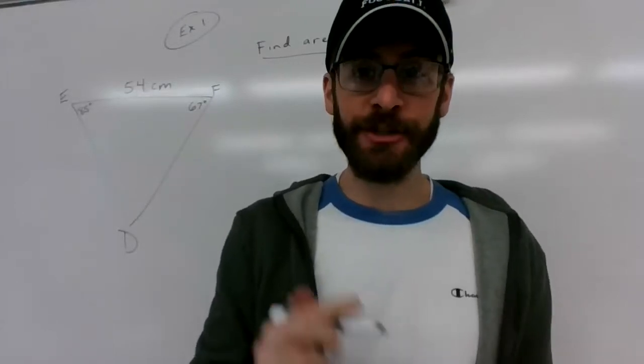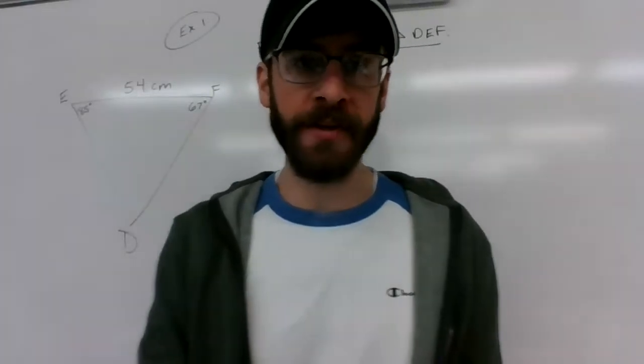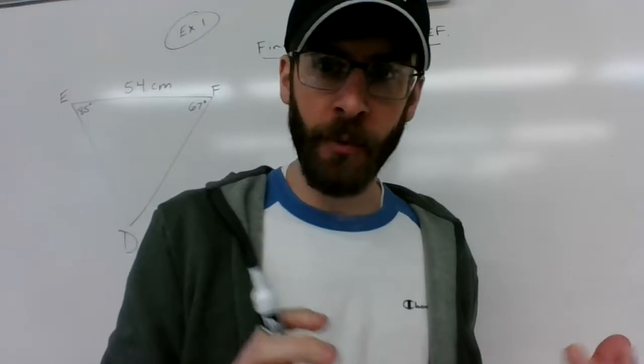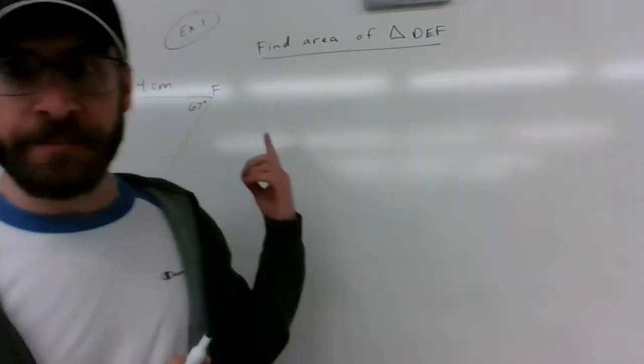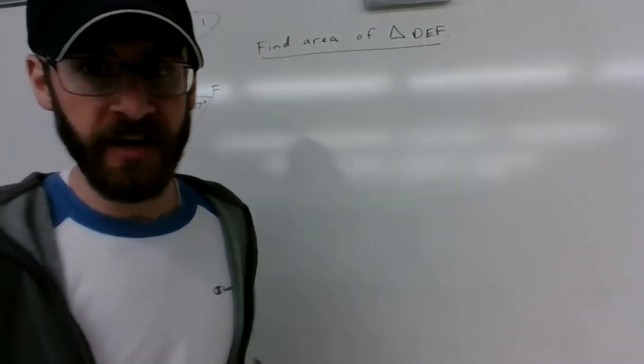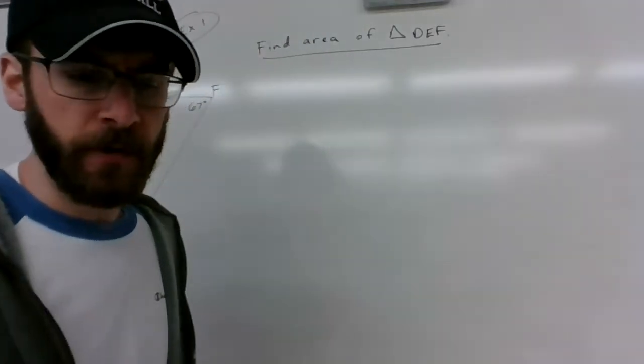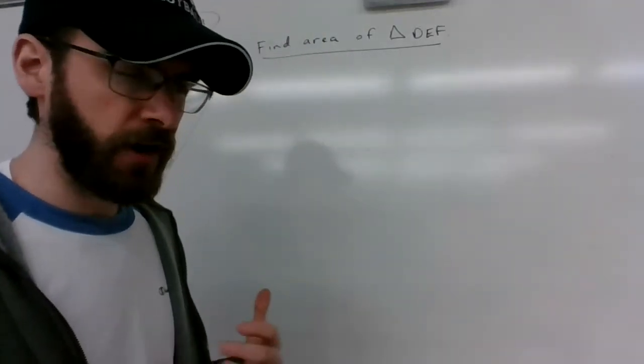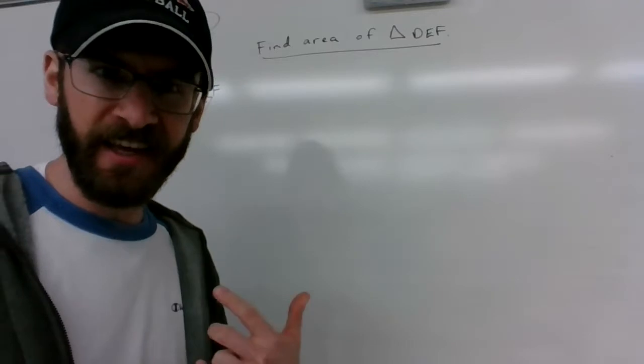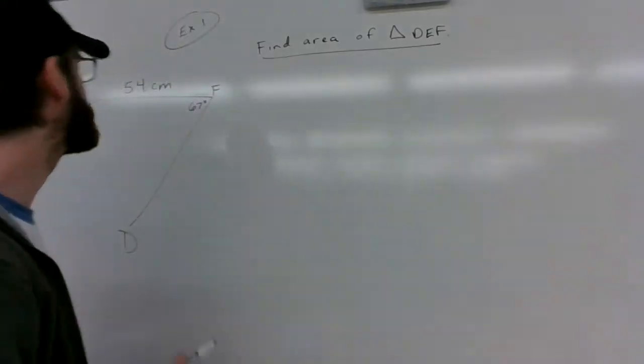Hey, pre-calculus, I got two examples for you for lesson 5.6. They're just slightly different from what you saw in 5.5, mainly being that we're going to be finding areas of triangles now. And this first example kind of draws out some faulty thinking in ourselves. So let's get to it.